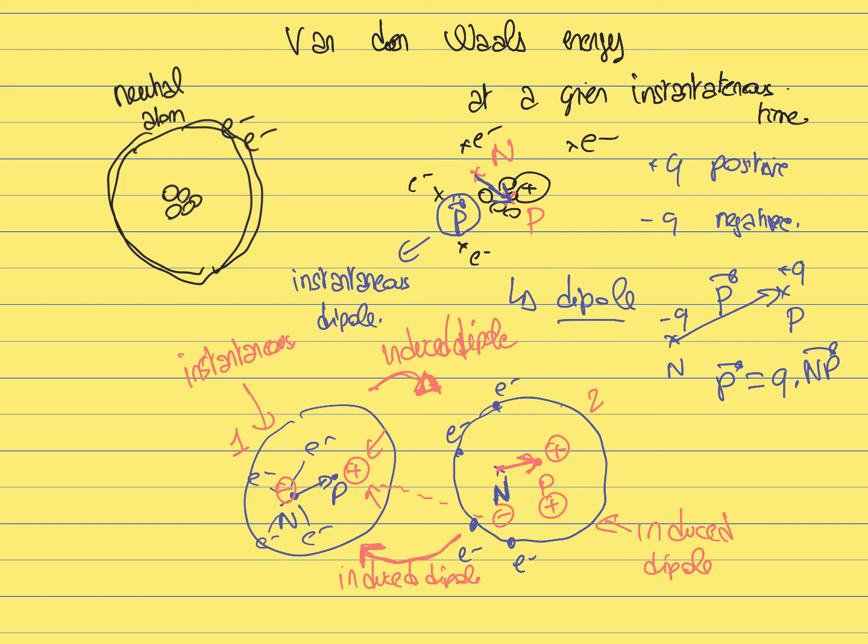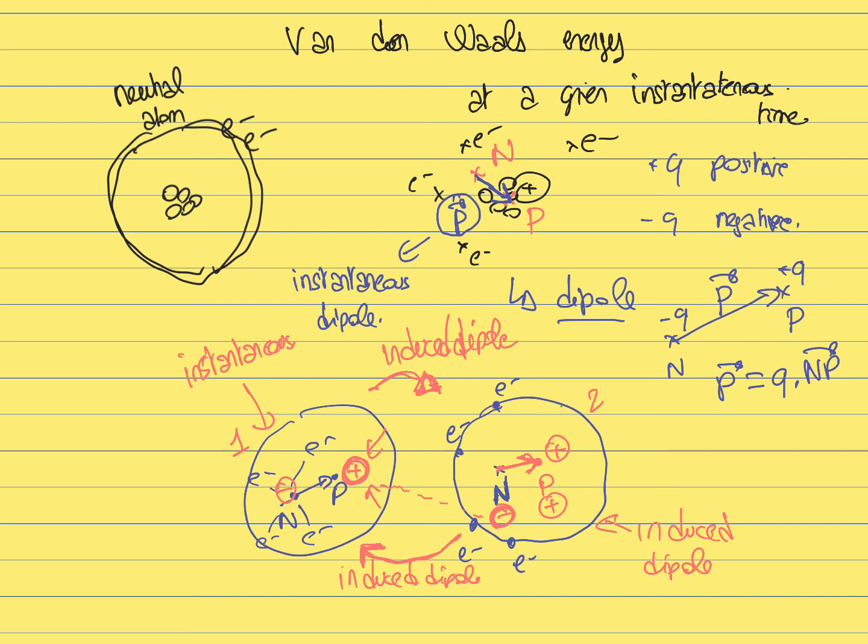So that becomes energetically favored, because now you have an excess of negative charge that is interacting with an excess of positive charge. So this is a case where you have two atoms that induce a dipole on each other, and because those positive charges are now interacting preferentially with those negative charges, you will get a potential energy out of this. And so this is what will govern the cohesion of those atoms.